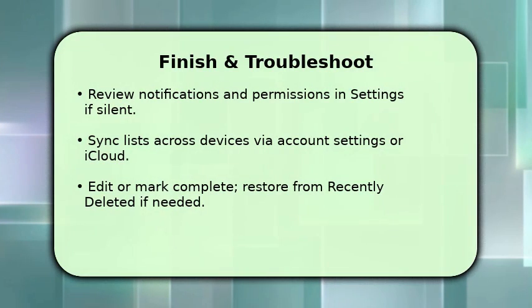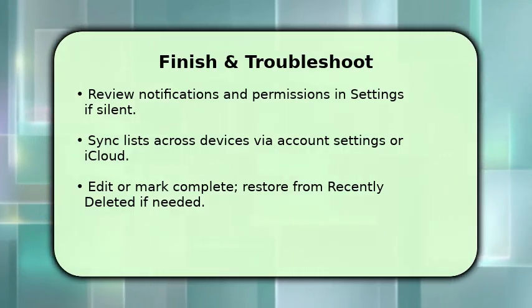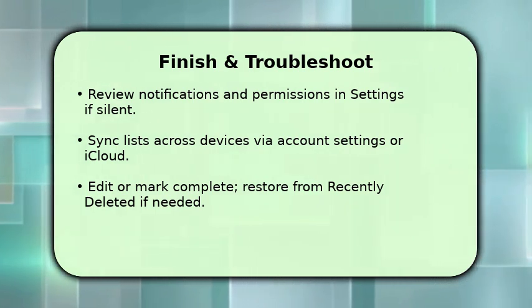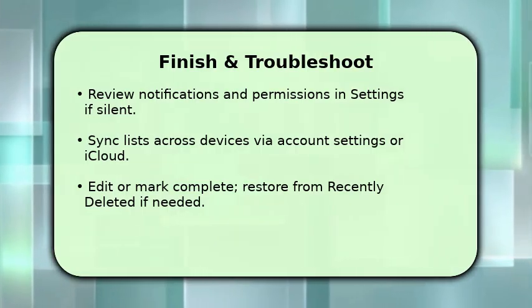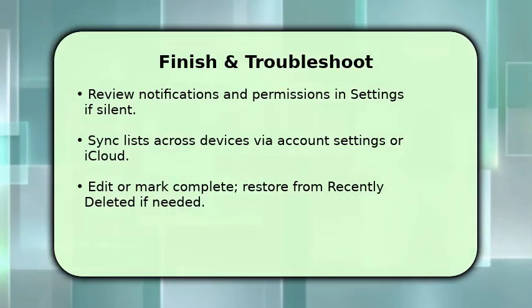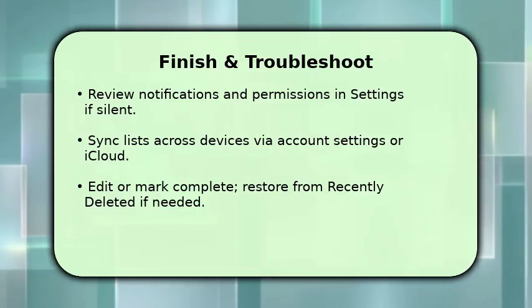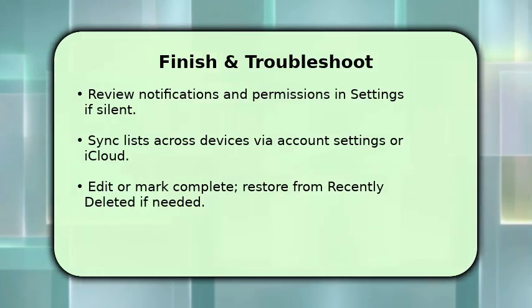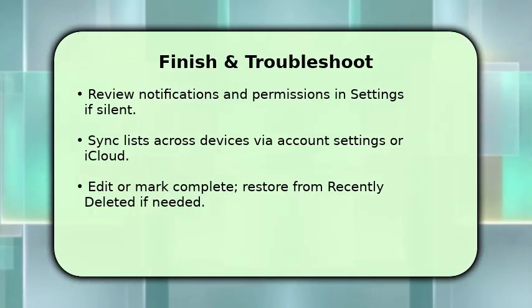To finish, review notification settings so alerts are loud and visible. Go into settings if you don't hear or see them. Make sure syncing is enabled for your account or iCloud so lists appear on all devices, and verify time zone support for travel. If a reminder doesn't trigger, check Do Not Disturb and location permissions. Finally, edit entries to tweak timing, mark items complete as you finish them, and restore accidentally deleted reminders from recently deleted.